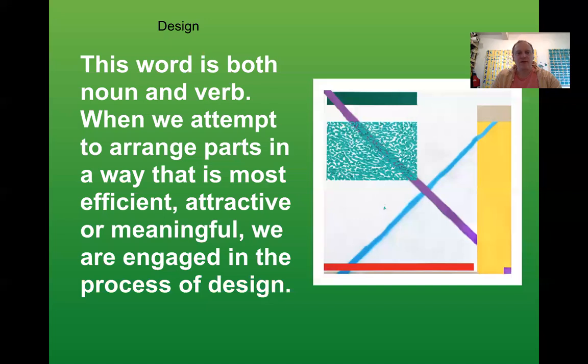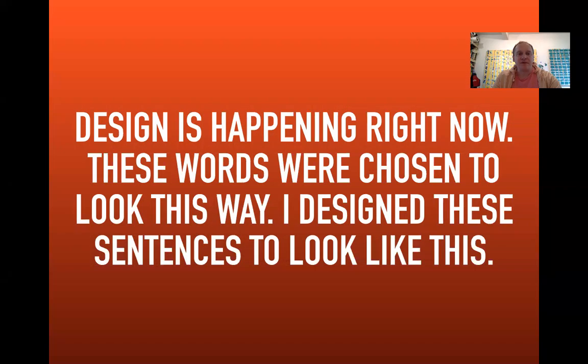The interesting thing is that the word is both a noun and a verb. So when we attempt to arrange parts in a way that is efficient and attractive and meaningful, we're engaged in the process of design. What I mean by a noun and a verb is we can say I'm designing a design. It's happening right now. I designed these words and these sentences to look just like this. So I designed this design.